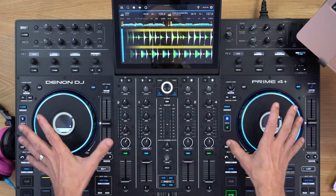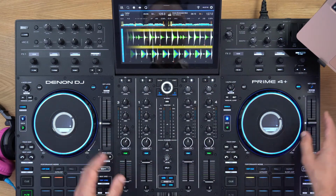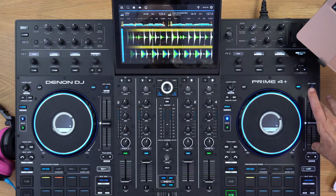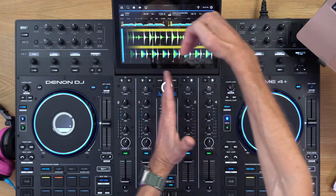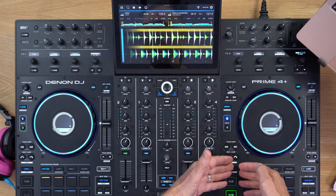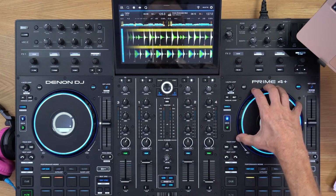Because if you're trying to manually beat mix and you've got 2 tracks playing, then the way you do that is by using the tempo controls to get the speeds close to each other and use nudge to just get the tracks lined up on your waveforms. It's what the sync button is doing for you when you use that. But if you're doing it manually, you need this nudge function on the edge.